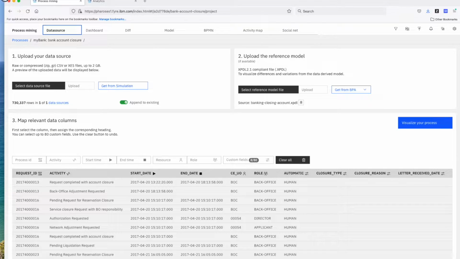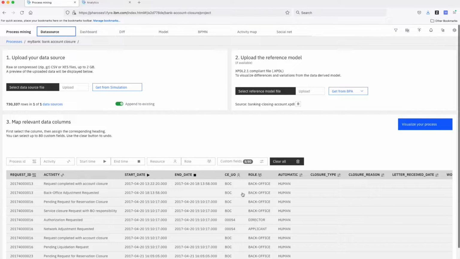So as I said before, we need what we call an event log that has been prepared in advance using some typical ETL approaches, such as IBM DataStage, Talend Software, SPSS Modeler. I mean, there is a huge list of ETL tools and practices, and we are just using those very standard practices to create the event log from the IT systems. So here we have the resulting event log that was created with IBM DataStage.